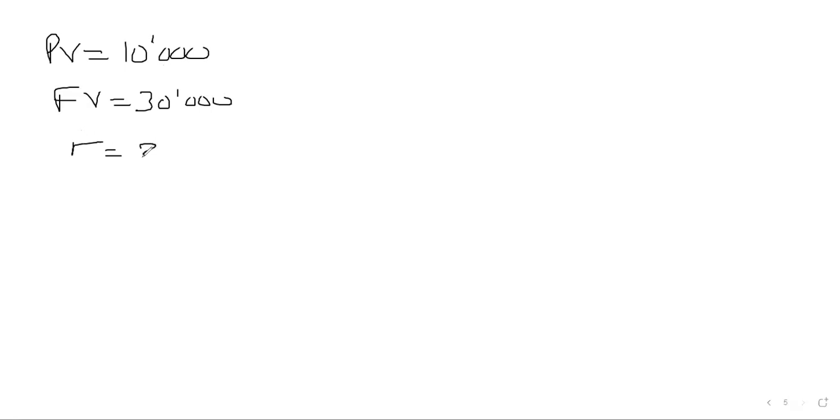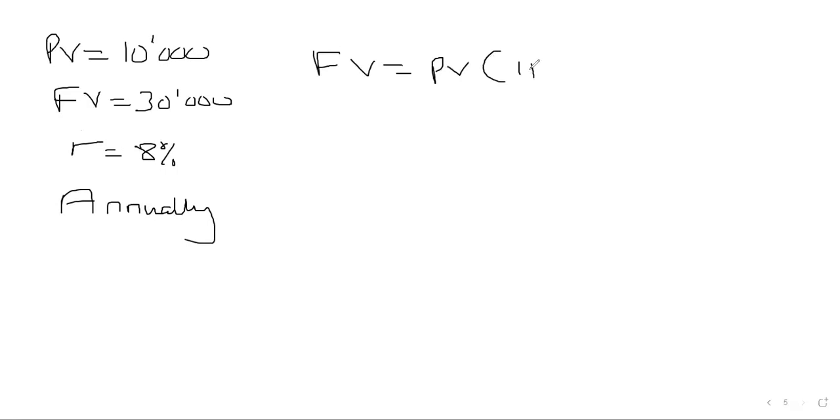Now, sometimes you'll be asked to calculate time. For instance, how long, we have this same present value, 10,000. How long will this 10,000 grow to a future value of 30,000? In other words, it would say how long will this 10,000 triple? Just know it's multiplying by 3, at an interest rate of 8% compounded annually. Now, in this case, just using the subject of the formula, future value is simply given by the present value, 1 plus R to the power time. Our future value is the bigger value.